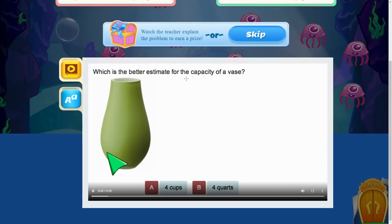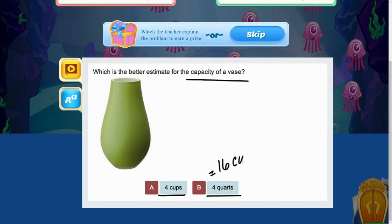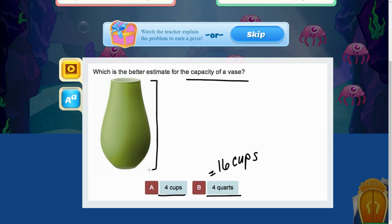Which is the better estimate for the capacity of a vase? We have four cups or four quarts. Remember, one quart is equal to four cups, so four quarts is equal to 16 cups. Now, this vase looks actually a lot bigger than just a regular cup of water. So four cups even is a lot smaller than what can actually fit into the vase. So a better estimate would be B, four quarts or 16 cups.